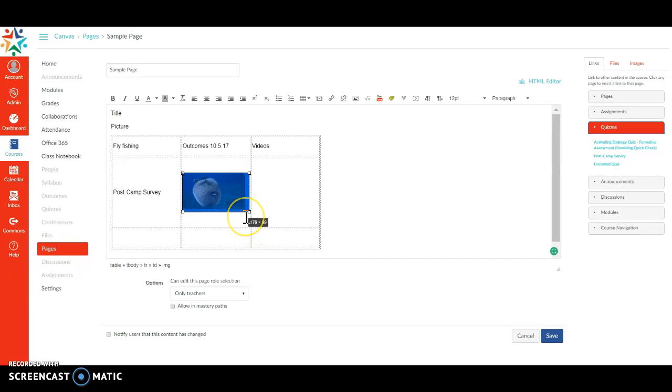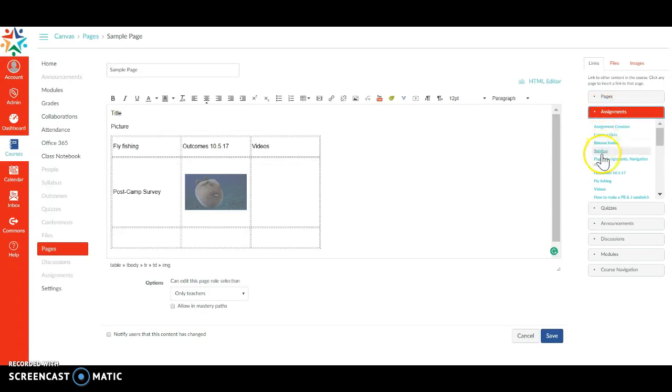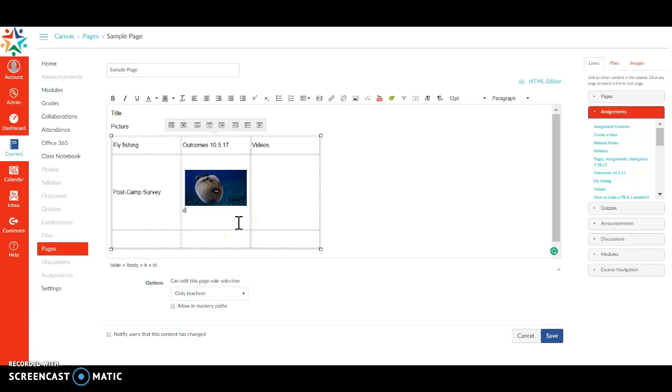So I'm going to bring it down to about 175-ish pixels. So that's that. I'm going to make sure that it's centered. And while it's highlighted, and if I forgot, I'm going to re-highlight it, you can actually come back over to the different components in your page, and you can link those directly to the image. So this is now a linked image. You can then also, if you prefer, add text that goes with that. And you can make that linked as well if you so choose.